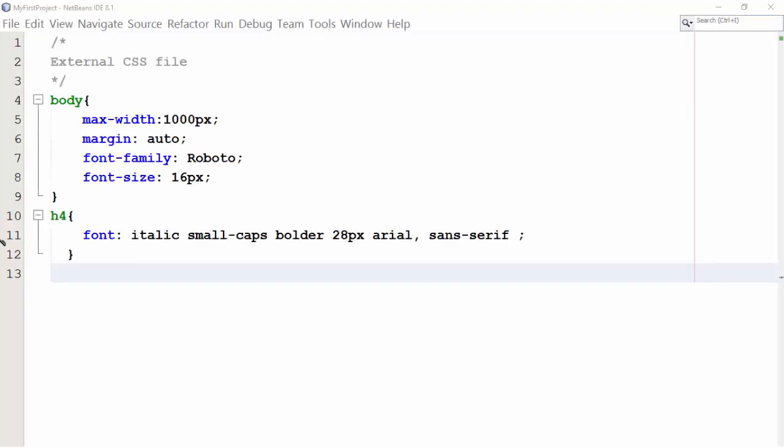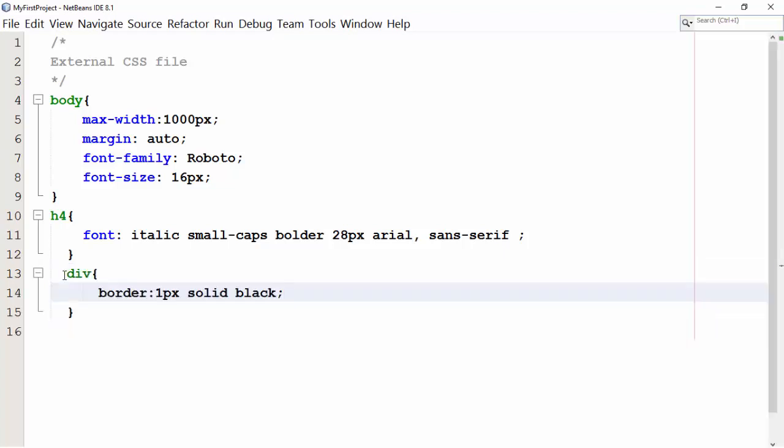At the moment, it tells you nothing. Let me add a border to the div so that you can see what exactly the browser does when you add a div. Since I have linked the style sheet to test.html, I will define div styling in the style.css. Let me create a div selector to define border properties. As you see, I have added a solid black border of 1 pixel thickness.